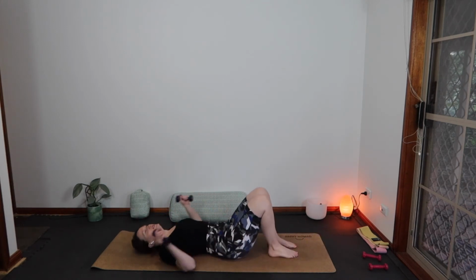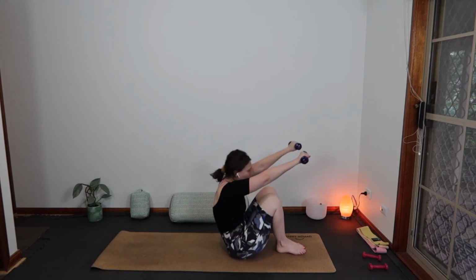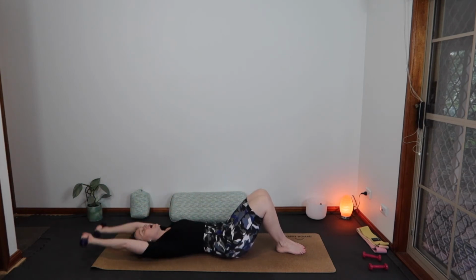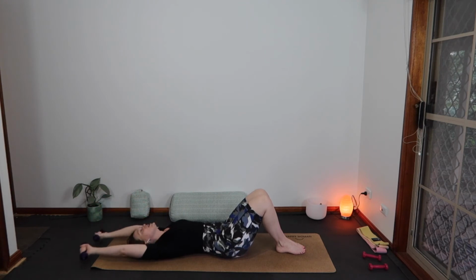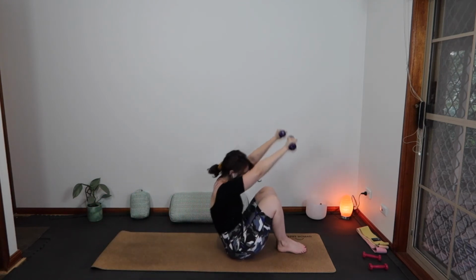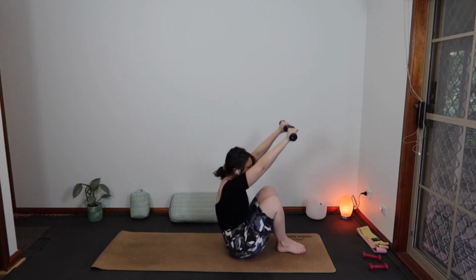Three more. Two. And last one. Beautiful. Coming back down into your start position. So reversing that now, we circle at the base, chin to chest, sitting up, and then arms go straight back and behind. Circle, sitting up, straight back and behind. Breathing through it.